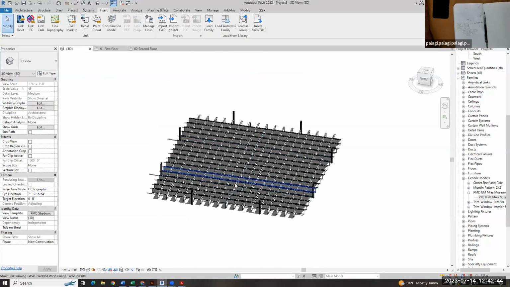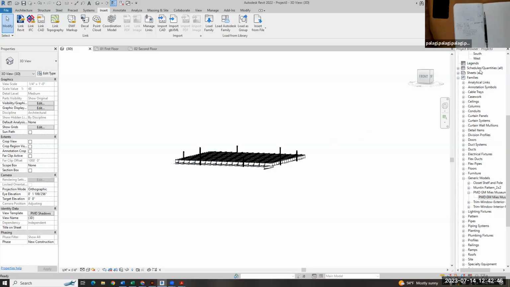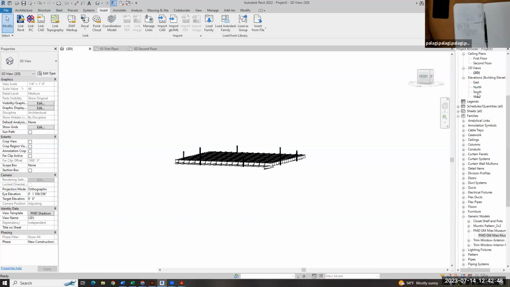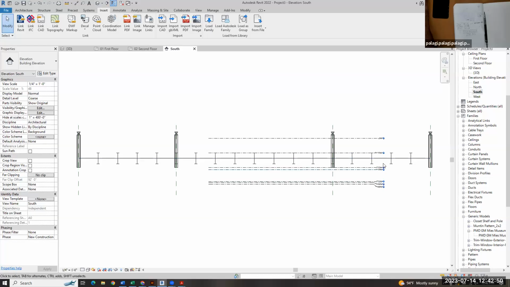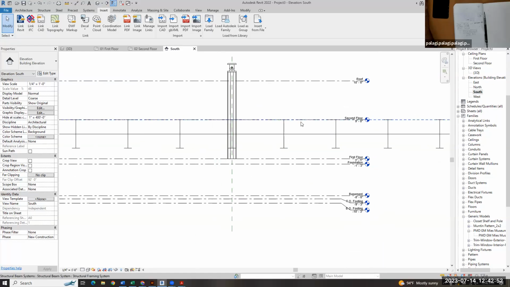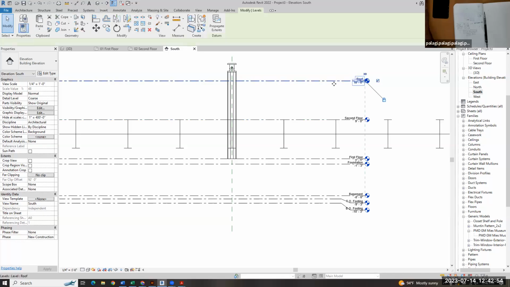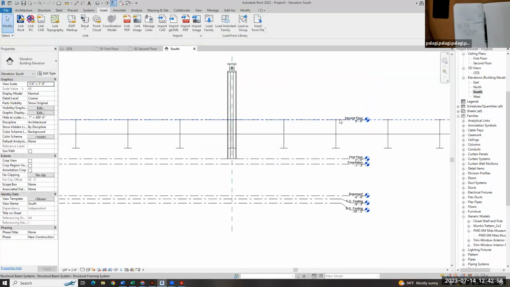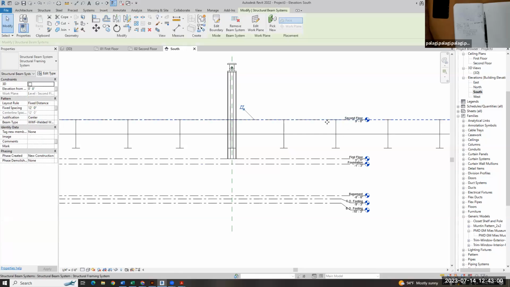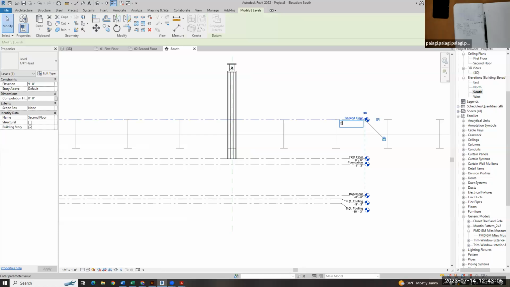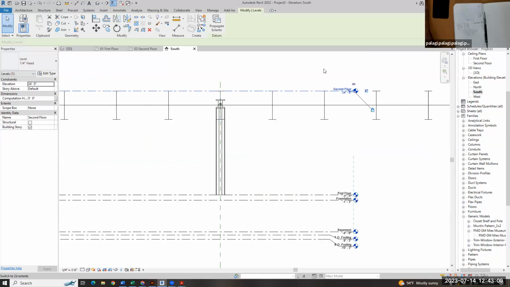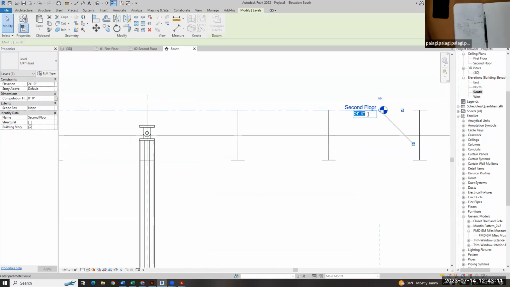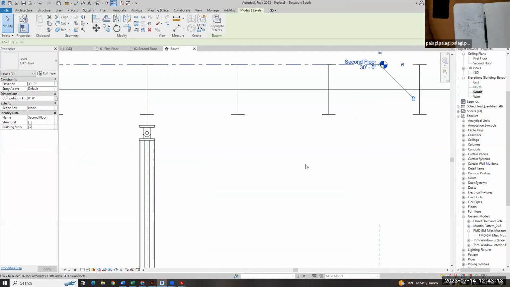They're not the right stuff, so I'm going to go, okay, where is everything? Second floor, I'll take this manipulator. I'm just going to get rid of the roof. Okay, I'm going to say this is at 4 feet. Beams are going down, so I'm actually going to raise that up to 30 feet.